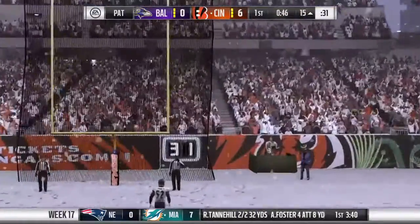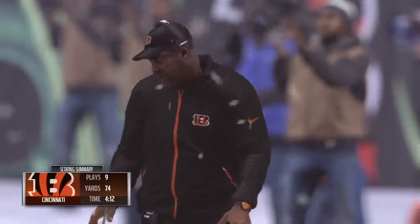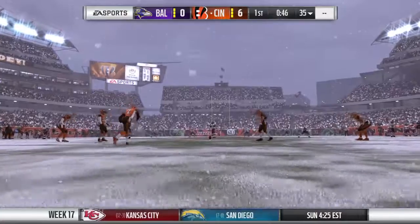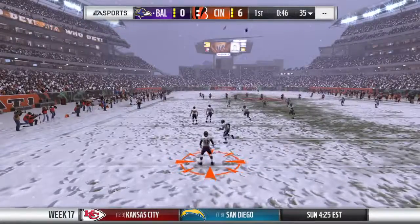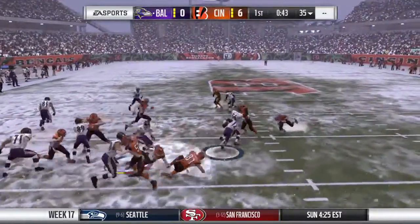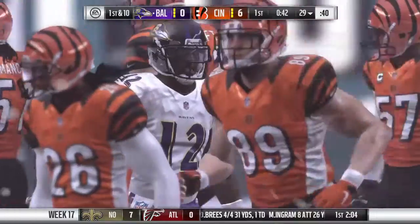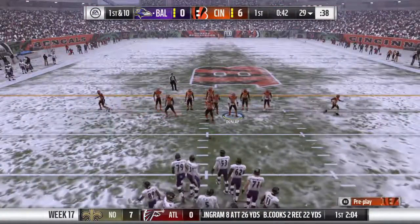In the red zone, this is why you have a guy like that on your roster. If you have him, you use him — he's going to win just about every time regardless of coverage. After the touchdown, here's Mike Nugent to kick this one away. This one fielded at the five, and it's a pretty good return — he'll get it up to the 29-yard line, and now Baltimore gets set to take the field.